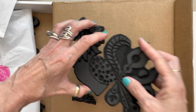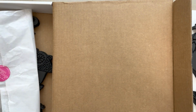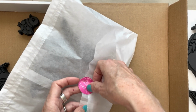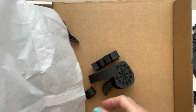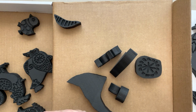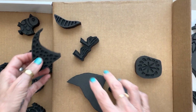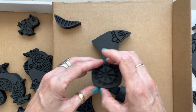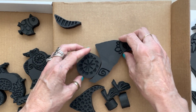So let me set this guy aside, and the next one is the chicken. That is the large chicken that is in pieces and parts. And KP did such a nice job with these stamps. She took my designs and then she ran with them and she made them better. She improved them and made the pieces and parts divide in better ways and flip them in better directions. So I love my collaboration with ArtFoamies.